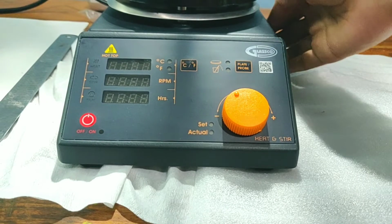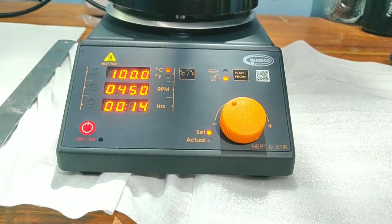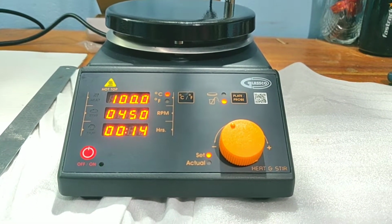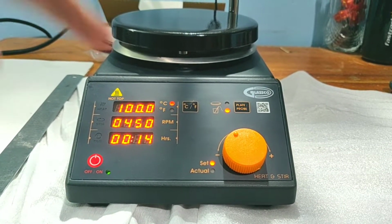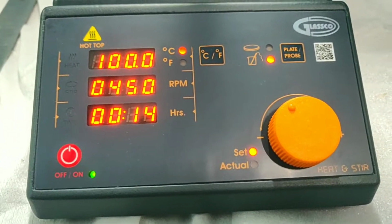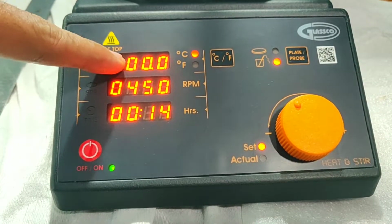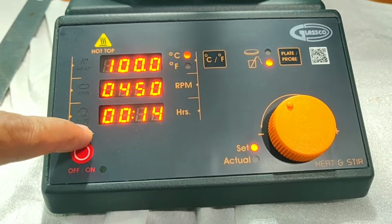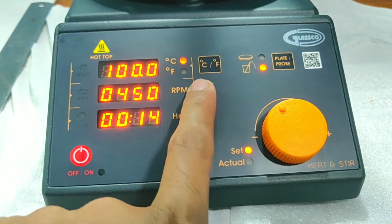Let us switch on the hot plate, and it is now on. Don't mind the blinking of the light, it's actually the fault of my camera. First of all, we have to set the hot plate before just running it. The first thing to do is to set the temperature. Here is the temperature reading. The second thing is the speed, and third is the duration of the functioning of the hot plate.